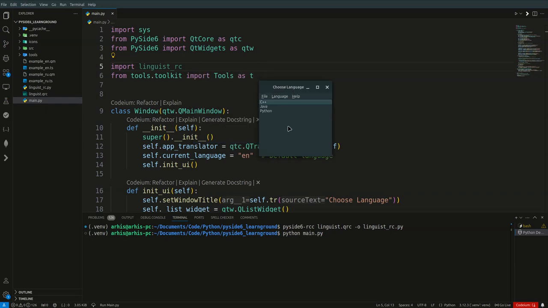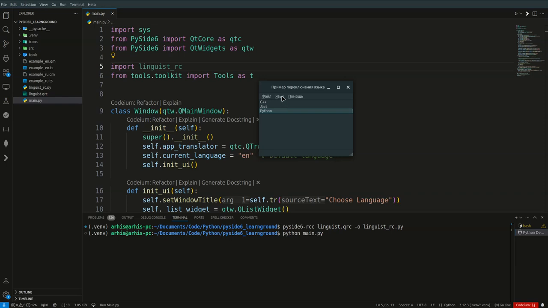Okay, we have here two options. We choose Russian. Yep, this is working. I see, this is good. It's now in Russian. And we switch to English. It's now in English.